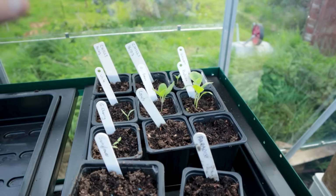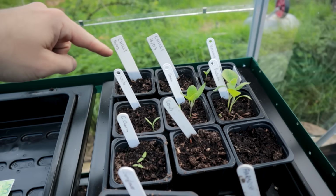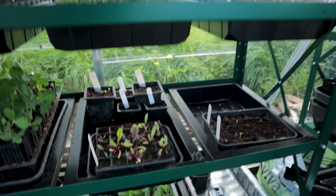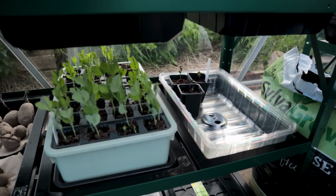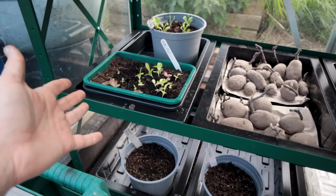Up here, all my aubergines have come up just fine. My chilies are a bit slow, they will just need it hotter. I know that the cowslips are probably old seed, Tim's Taste of Paradise, my tomatoes have just been a bit slow. Down here, the sweet peas, all germinated in Silver Grow perfectly fine. I've got some sunflowers back there, all three of those pots germinated perfectly fine. We've got a little gourmet salad mix, pretty good germination on that.